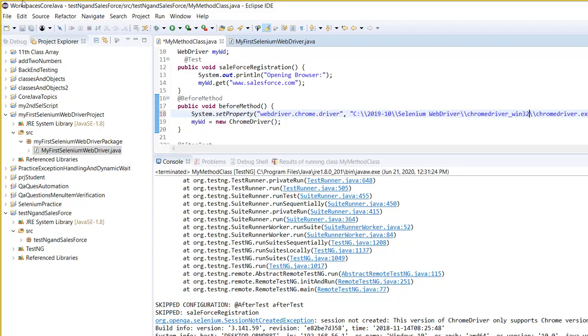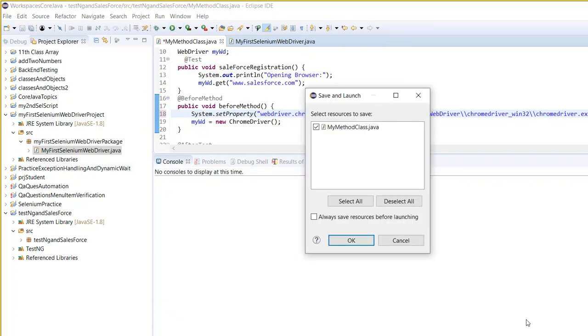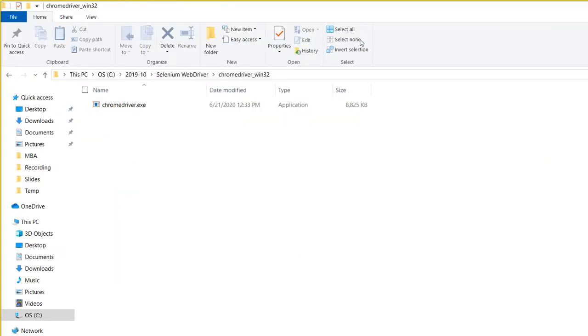Okay, let me run it one more time. I think I have several of these. Close these folders, then I have more things to see.